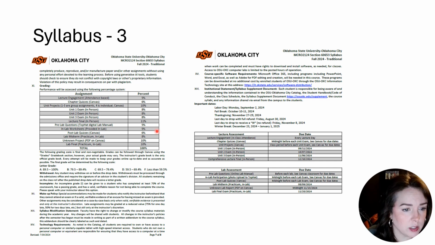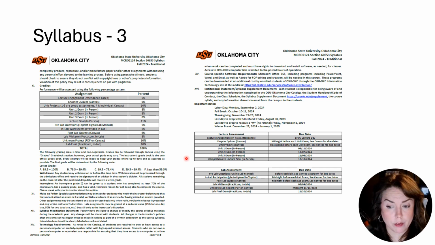Pre-lab questions, in-lab worksheets, post-lab quizzes. The quizzes have a little bit higher weight than the other stuff because you're actually applying the information, right? Then we have the lab midterm, 8, just like the other ones. The lab final is going to be 10, unknown project, 10, all together for 100%. So that's the breakdown of the points.